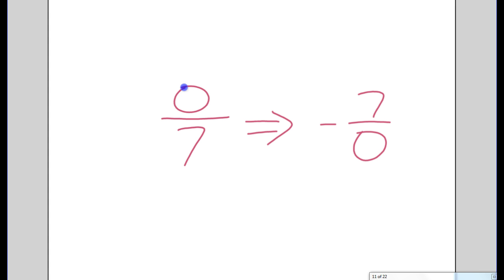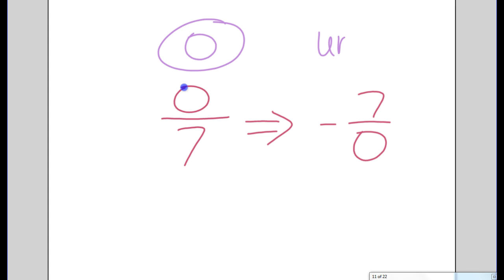So let's look at this a little bit closer. What is 0 divided by 7? Ask your calculator that. What is it? It is 0. Show me with your arm what a line with a slope of 0 looks like. Show me. This is 0. What's perpendicular to this line? Show me perpendicular to this. What's the slope of that line?